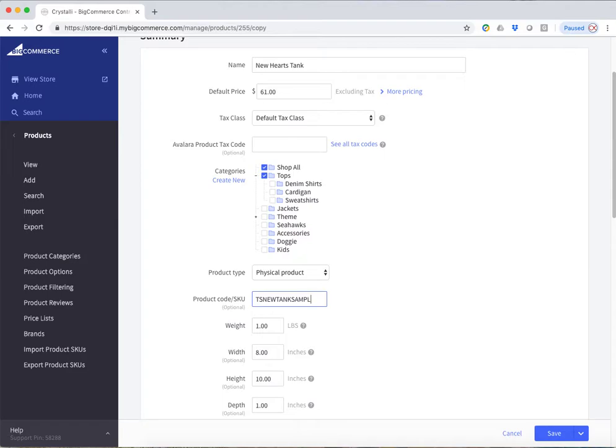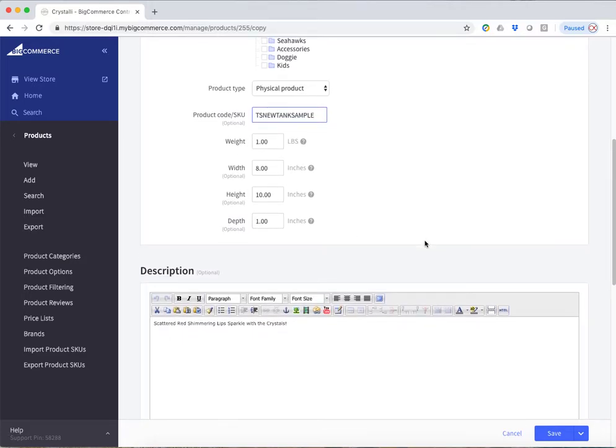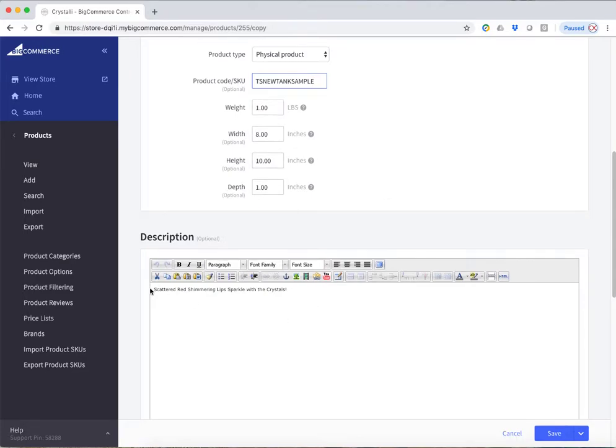The weight, these are just filled in. We're not actually doing the automated shipping, and so I just fill something in these spaces so that it doesn't give you an error message. So you don't need to do anything here.